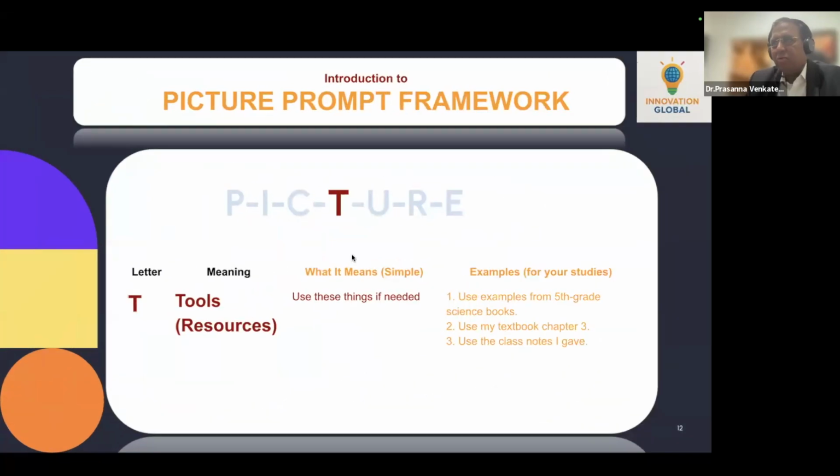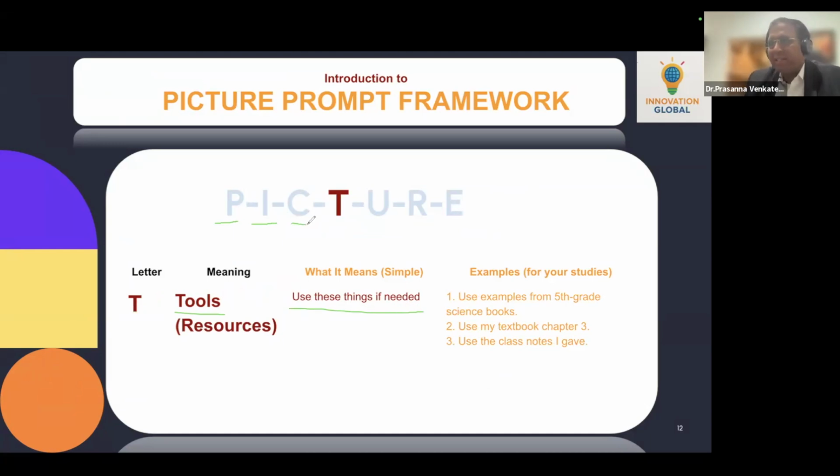And now the fourth one is T, which is nothing but tools. Tools represents use these things if I needed. Now, in the same example, you please act as a science teacher, that's a persona, and explain to me how a plant works.